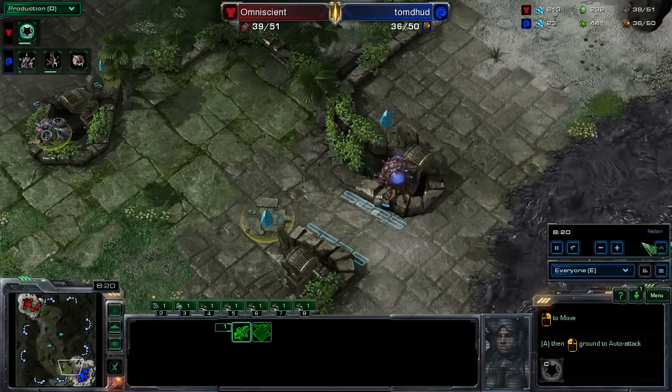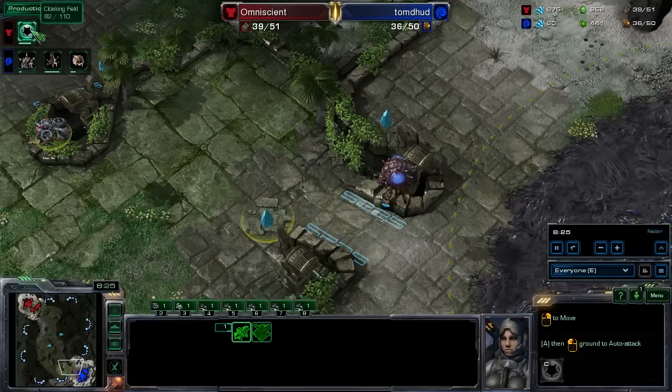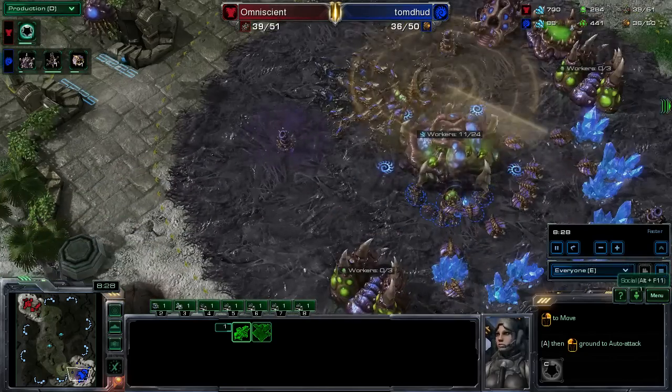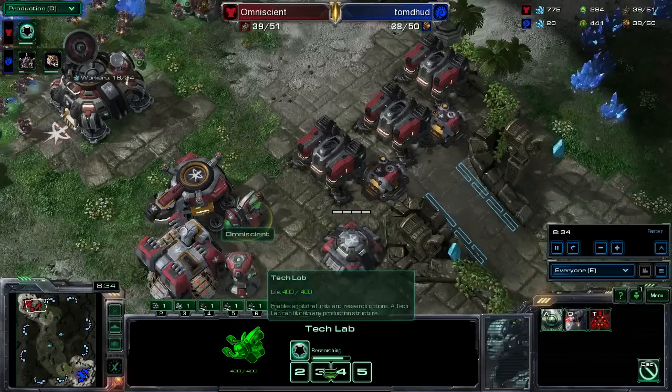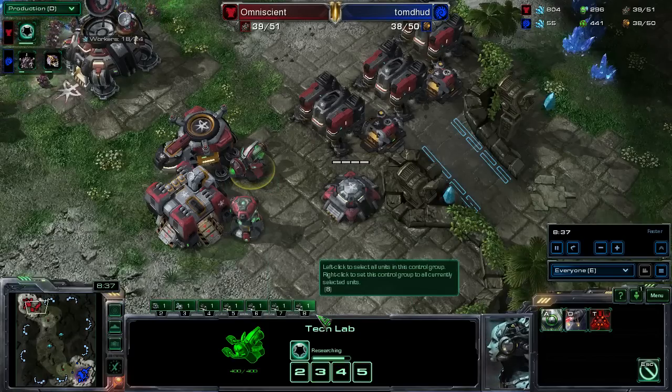Anyways, I've got this guy hanging out the front. All I'm going to do is worry about a contain. Oh, did I go for cloak? I did go for cloak. Man, I'm scrubby. I do scan and I see all the spore crawlers. Do I cancel that? I should cancel that.